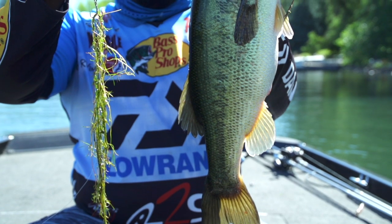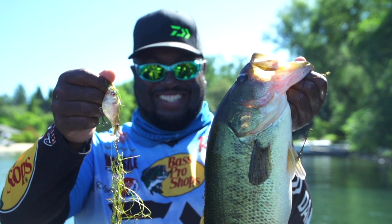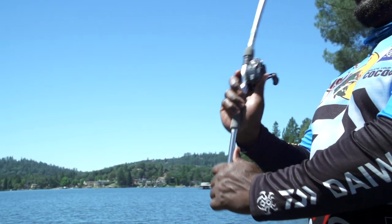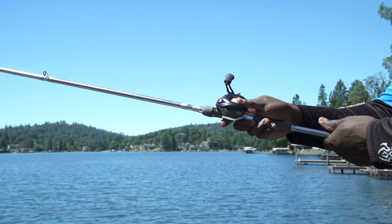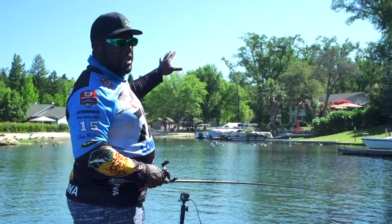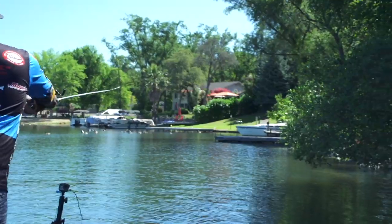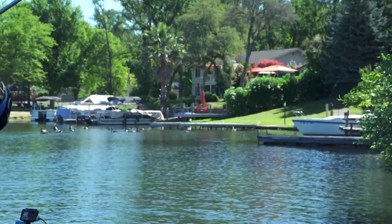Grass, bass, and Whopper Plopper 75. So there's a combination of everything that goes into this reel. We're talking about the MagForce Z, the T-Wing system, the new redesigned engineered reel for long distance casting to allow you to catch studs just like that one. So I'm super excited about this new Tatula Elite Series reel. You see how far that shade is away, and it's far away. You get too close to it, you're going to spook the fish. So you've got to be able to make really long casts like that to put yourself in position to get that bite.